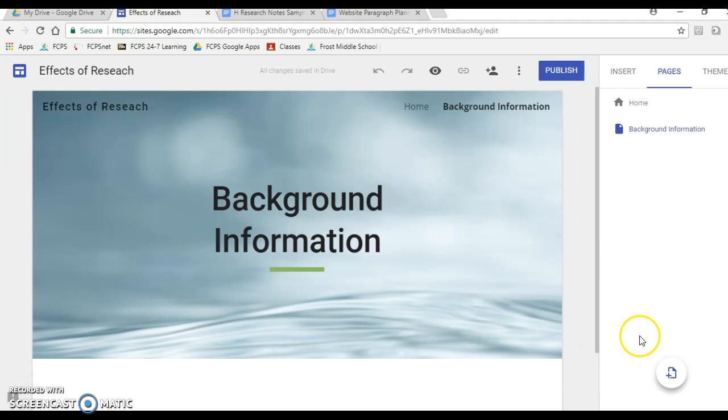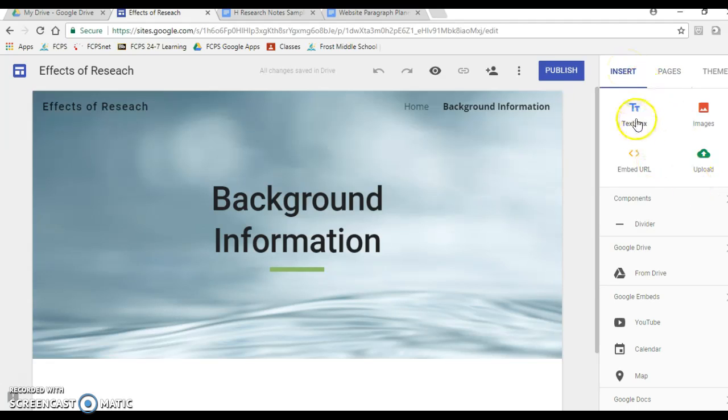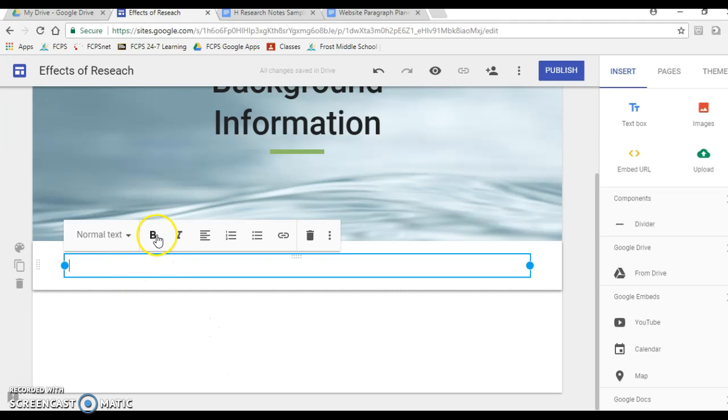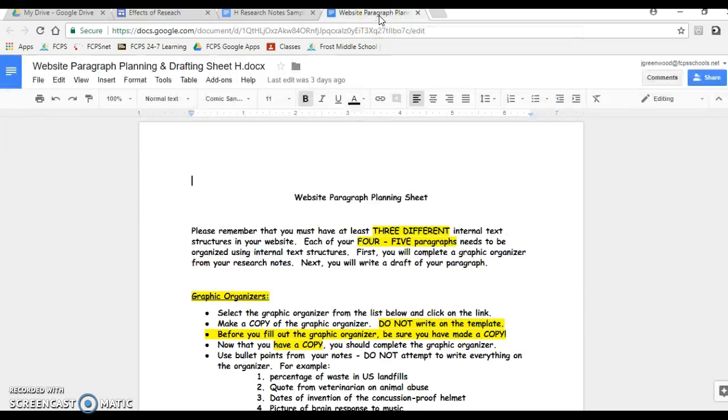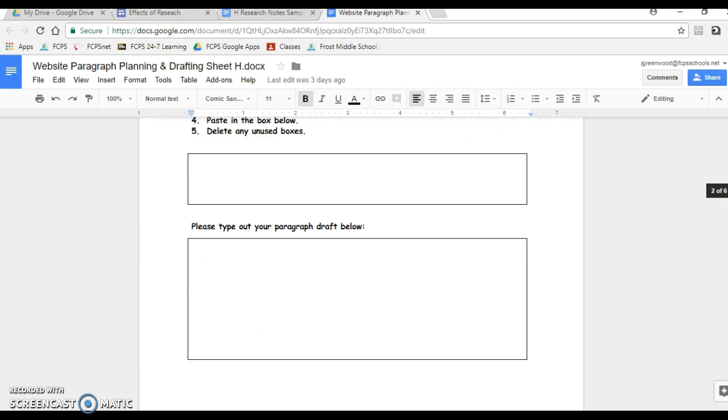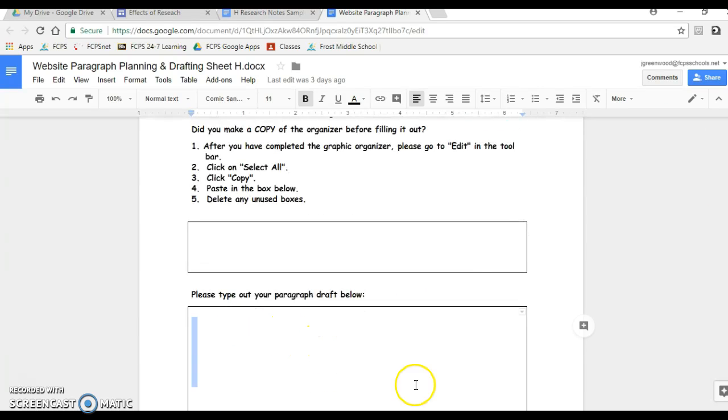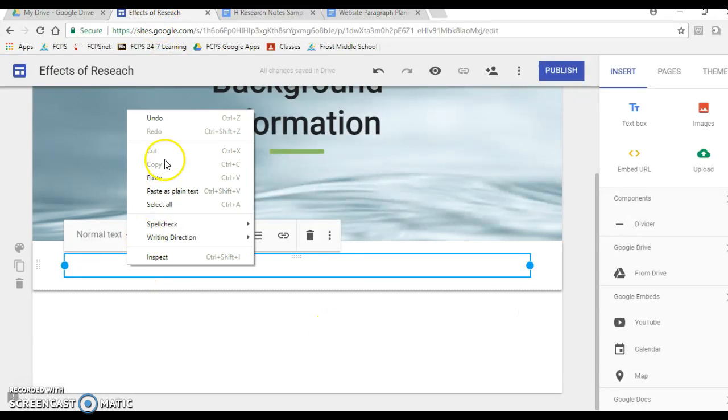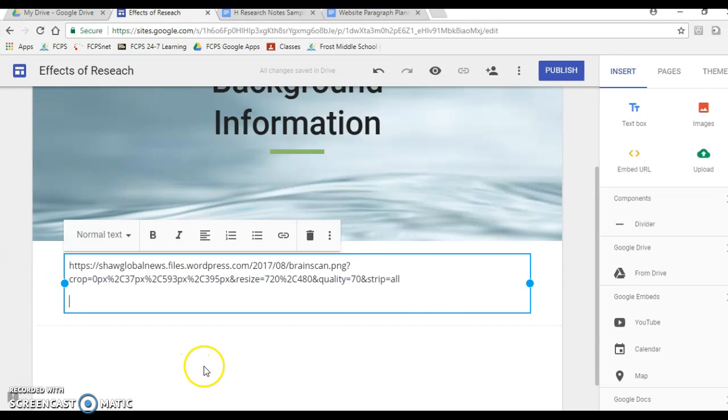Now, you're ready to add text. So let's go to Insert. And for you guys, you're going to start with probably a text box. And with the text box, you have your basic options for bold and italics. Notice, well, let me do this first. Here is a place where you should go back into, now that you've written your paragraphs, you can simply copy and paste them. Now, I don't have a full paragraph in here at all, so you will. And you can simply copy, go back into the page, and copy and paste, and voila, you'll have your paragraph.